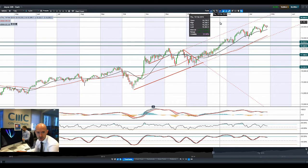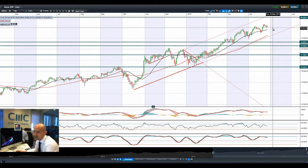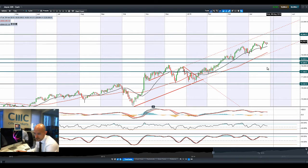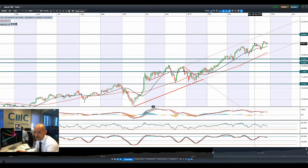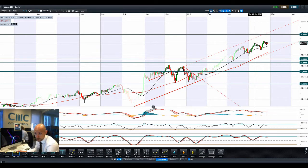Moving on to Japan 225 — there is a Bank of Japan session due on Thursday where there is a very small possibility of more stimulus. Japan 225 is doing quite well; Dollar/Yen is probably just above 120. Above 20,000 is looking quite tasty, and the longer-term potential resistance is 20,868. Uptrend channels are still firmly in play. RSI is neutral, with only the slow stochastic showing a little bit of negative divergence. Around 20,095 was an old resistance level which may now act as potential support or resistance.